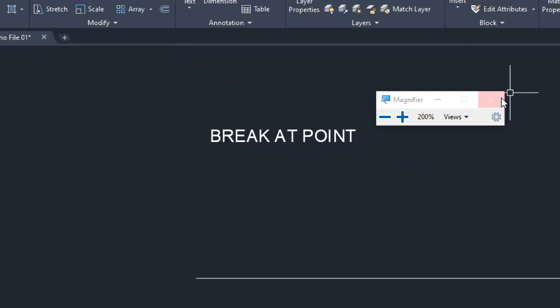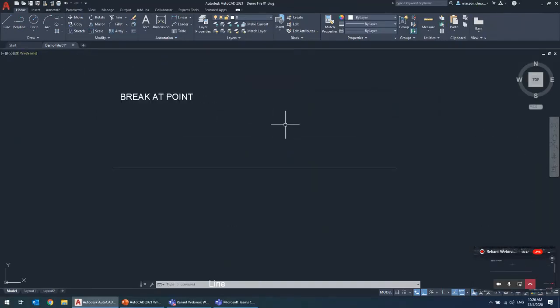Let me show you how I use it. Instead of using the ribbon, you can also type BR, which stands for break, and then you select the second option, break at point. Click on break at point, and then we select an object and we select where we want to click. You can use the O snap. I'll show you the first method using the O snap. Let's say I want to break really in the middle, so I move my mouse. Because I have my object snap midpoint enabled, I can click here, and that's it. Notice I have, escape, two different objects. I'm going to join them, J, and join them back to one object.